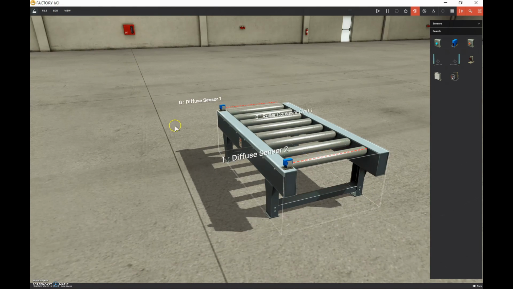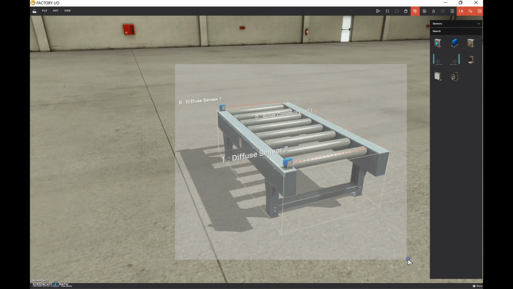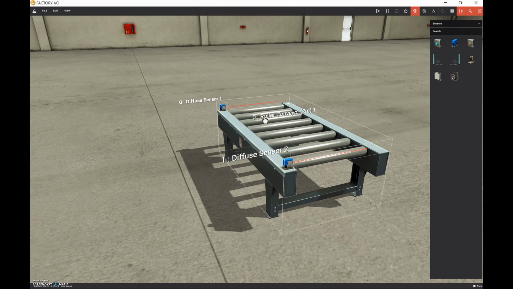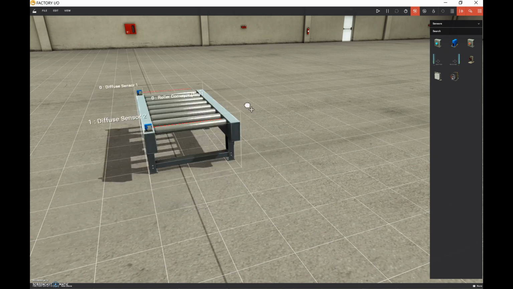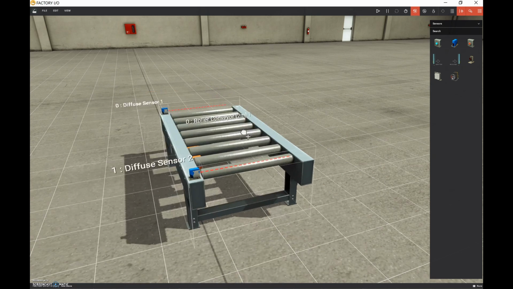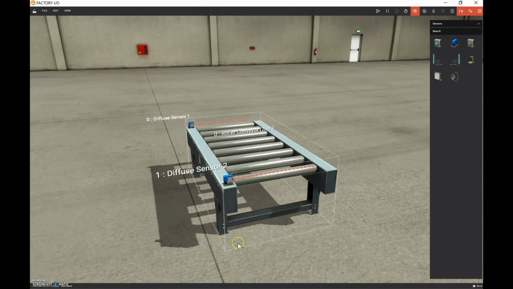So what I need to do is highlight everything by holding down the left mouse button. Then I'm going to right click and group all those guys together. And now when I grab the conveyor, everything comes with me. Excellent. Okay. So now I'm able to move the sensors and the conveyor together.